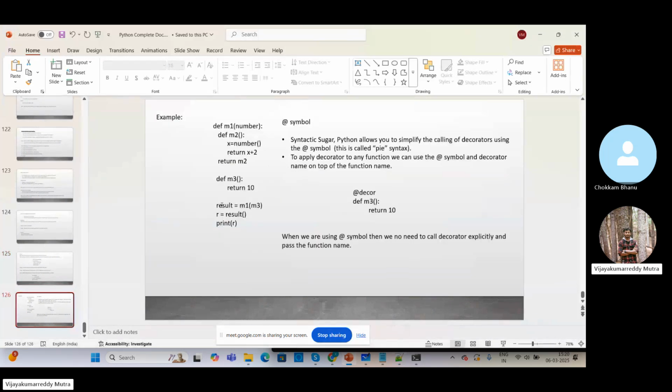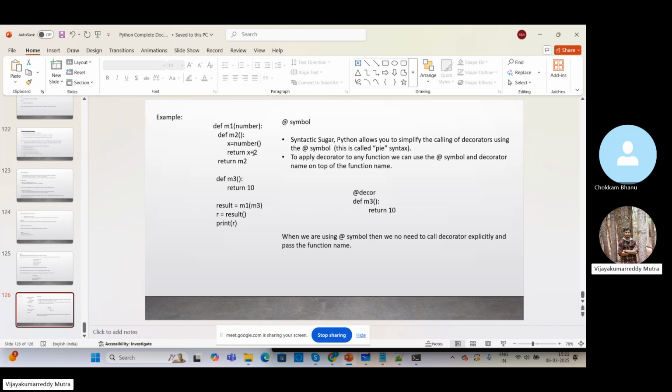So now this small complete example, what we just discussed. See, M1 is the decorator function and it is taking one variable and inside, one more function. Every time, do we need to create it like this? Yes, we have to create it like this if you want to work with decorators. First create one function and inside it create one more function. This is how you can call the decorators. And after that, we simply return some value. Why? Because I need to do some multiplication.